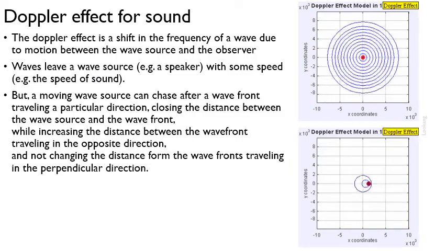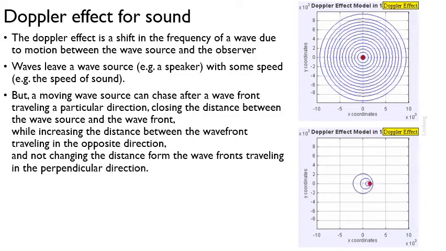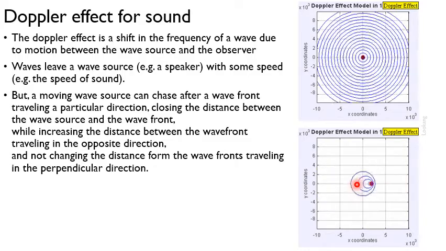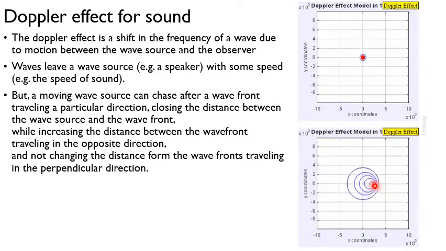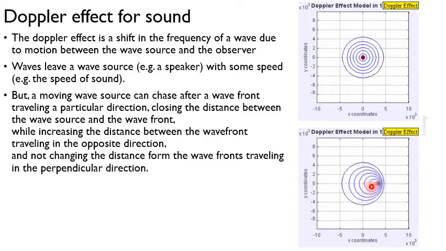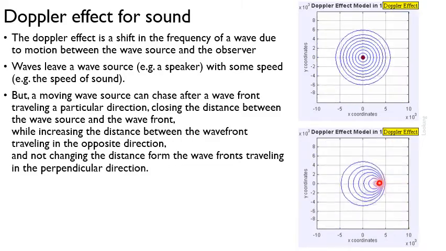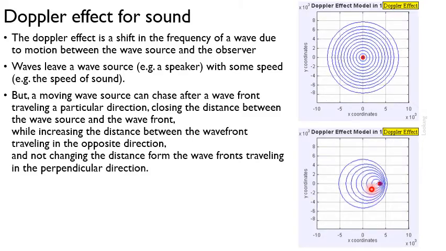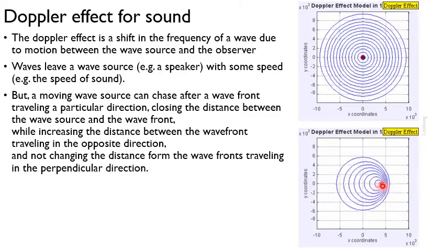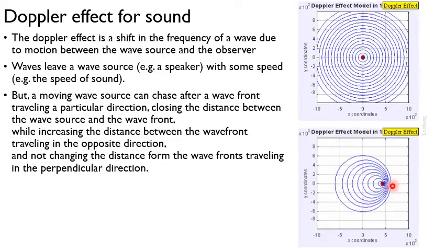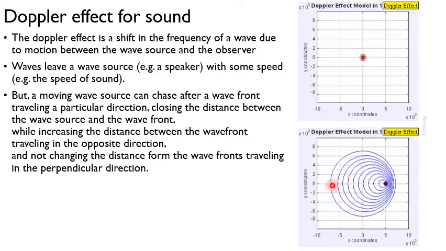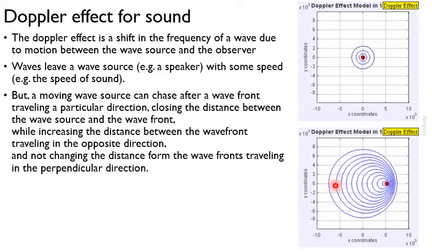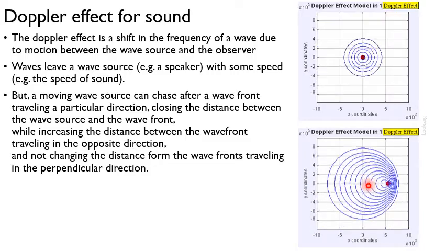But if your source is moving, for instance, if your speaker is traveling, you're still going to have waves emanating from that source, but you're basically going to be catching up to the waves that you're chasing after, and you're racing away from the waves in the other direction. The distance between the wave fronts in the direction that you're moving is compressed because you're chasing after those waves. The distance between the wave fronts in the opposite direction is stretched because you're moving away from those waves.